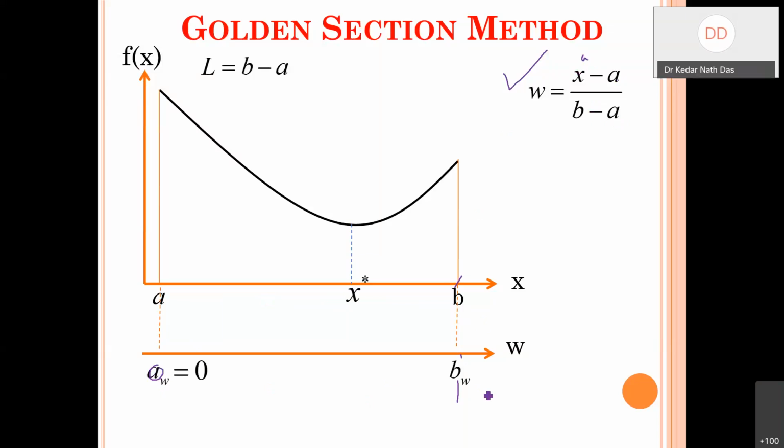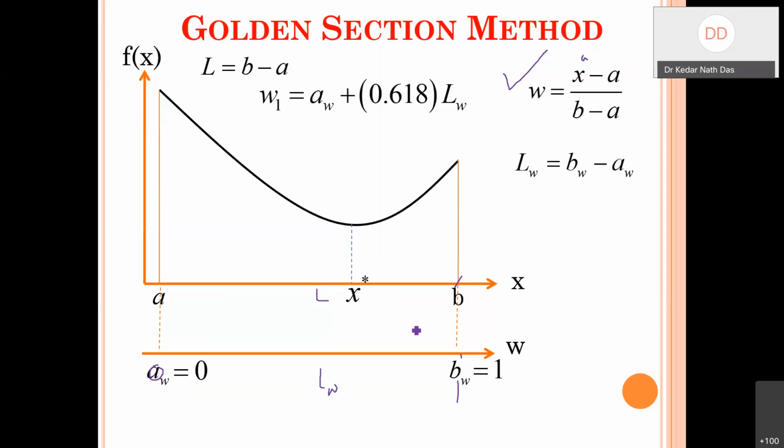So all the values we are going to get are in between 0 and 1 after mapping, and LW is actually the length from AW to BW. L is the length from A to B, and W1 can be calculated just by using this golden number, the inverse of this golden number. So that is phi inverse: AW plus 0.618 LW. It says that W1 you can reach somewhere here, which is actually 61.8% away from AW. So you can have a point over here as W1. Similarly, W2 can be found just by subtracting 61.8% of LW from BW to get a value somewhere on the left, that is W2.